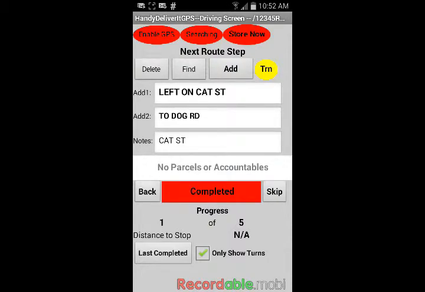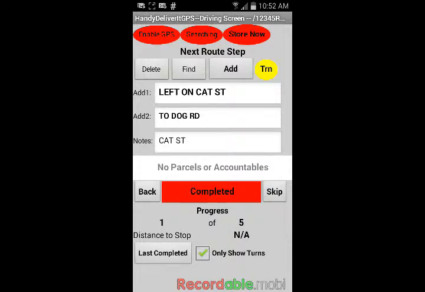Okay, now when you get to this point and you're going out on a delivery, if you want only the stops to show or only the turns to show, which is all we have in, there's a checkbox down the bottom of the screen that says only show turns. This is, for instance, if you've put in every box you're going to stop at, they won't show. Only the turns will. And then that leaves you in between to handle things yourself.